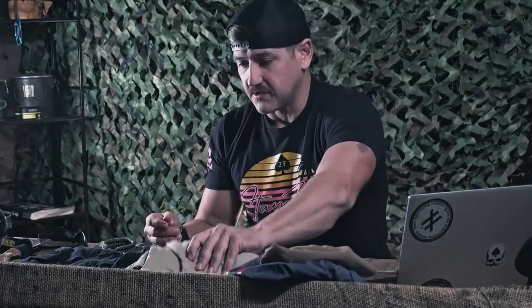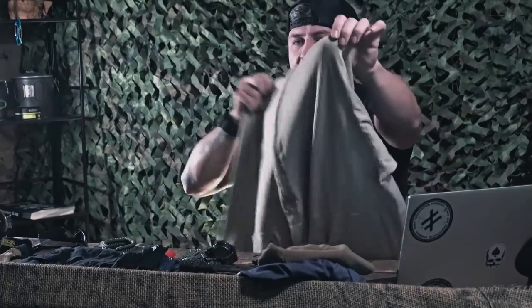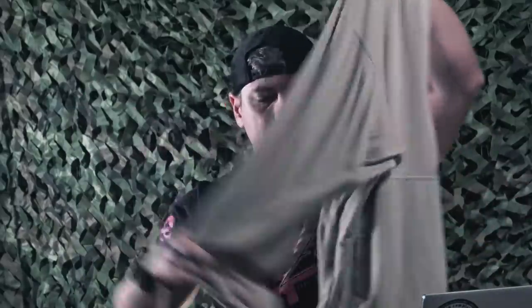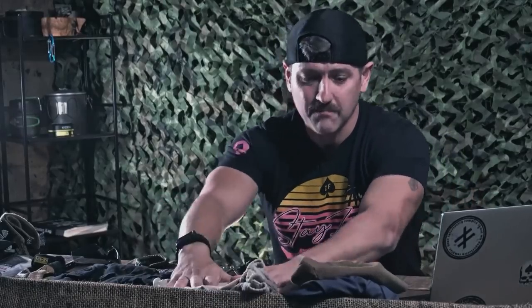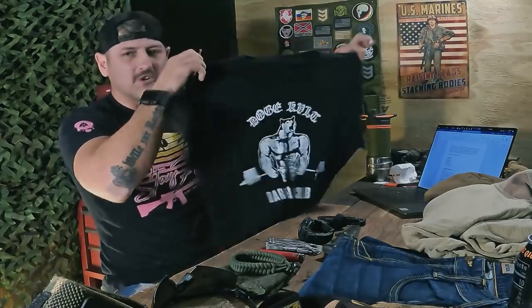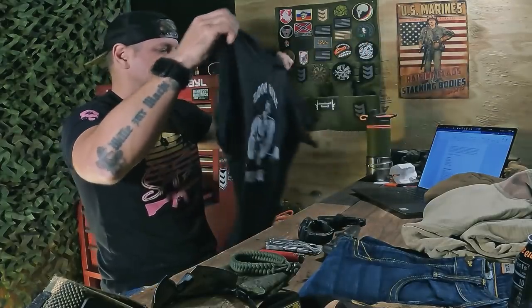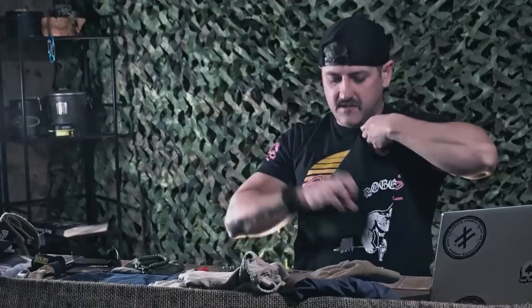And then, of course, you know, I'm gonna have something on top of that. Now, what I've chosen to go with is this old kind of cold weather issue shirt, baggy thing that used to fit me, but I used to be a little chunkier than what I am now. So that on top of all of that, right? Oh yeah, I also got, how could I forget, my lucky t-shirt that goes over the rash guard. And shout out to my friend who designed this beautiful, beautiful illustration of the dog.